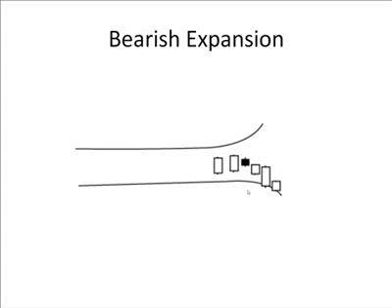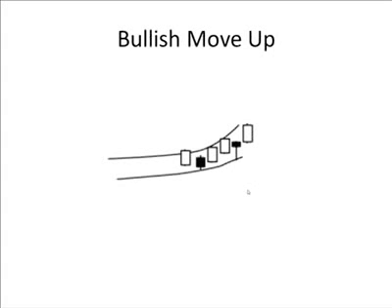Just think about that. It's kind of common sense. So here's a bullish move up where we have some expansion, and this is what I want to point out to you, why it's critical that you look at both bands. So we have constriction, okay, in the earlier 1 and 2 and 3 bars. Then our upper band begins to head up, but our lower band, instead of heading down and expanding, we can see that the lower band is heading up with it, now with the upper band.